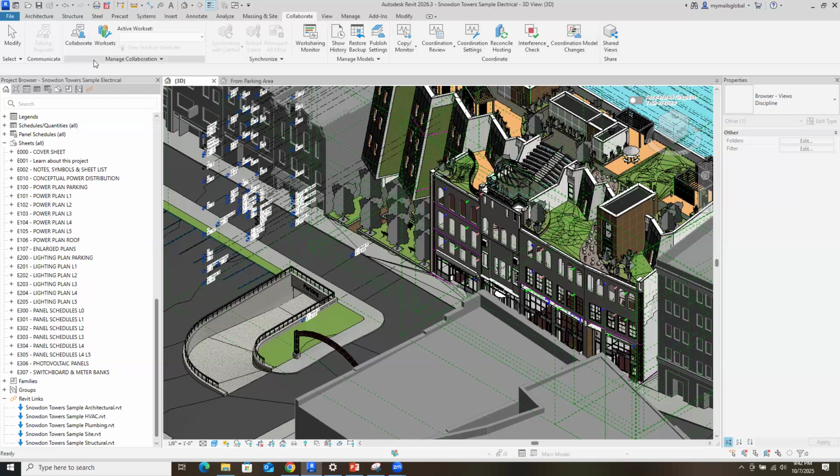When we talk about the coordination, then coordination is between different disciplines. But then again, within the model also, we can work in that particular model at different levels by creating the collaboration between the teams.